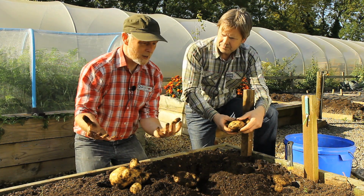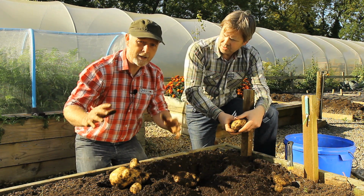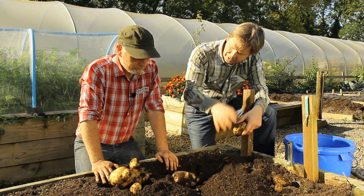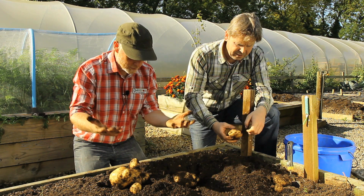And what we're going to do is make what's called a clamp, and we're going to build a pile of potatoes in here, cover it with soil, and that will keep them for the winter. So it's really important that the soil that you're putting the clamp into doesn't have any slugs or anything in it. Absolutely, because they're just going to attack potatoes.